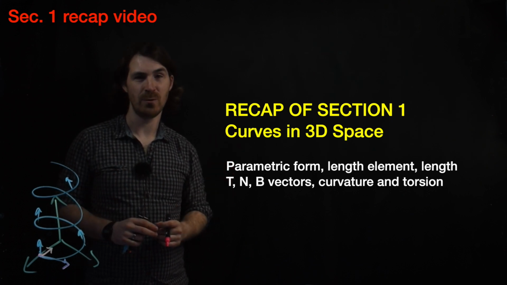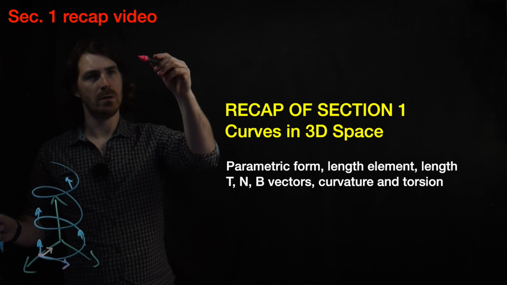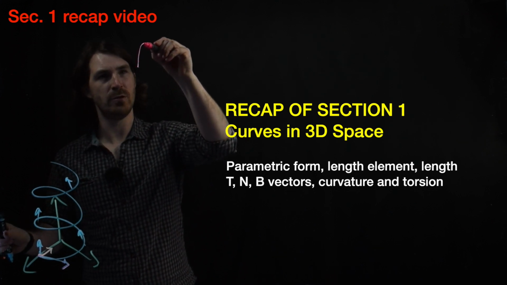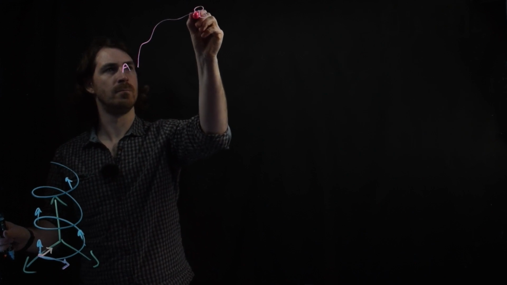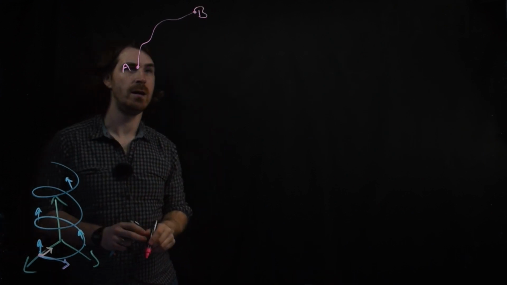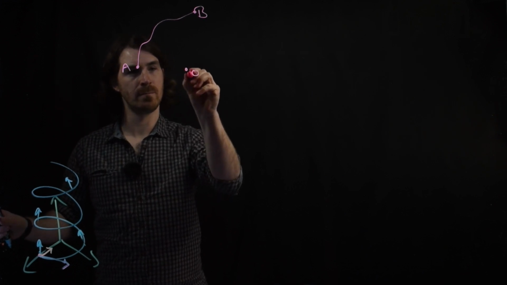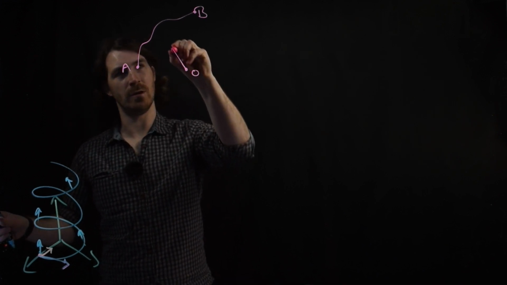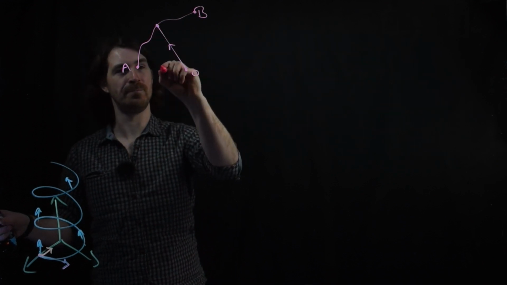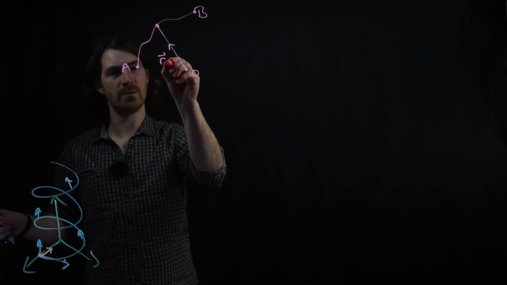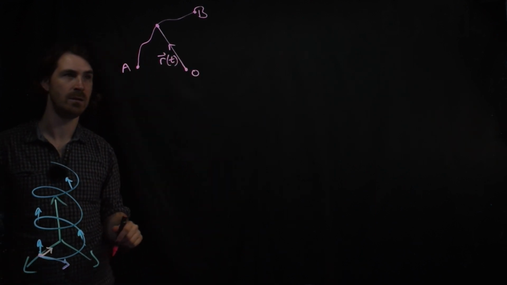Okay, so let's finish up with a quick recap of what we've learnt about curves. So we thought about a curve that went between 2 points A and B. And we said that if we have some origin, O, then there was some vector R that took us to a point on that curve. And this R was parameterized by some parameter T.